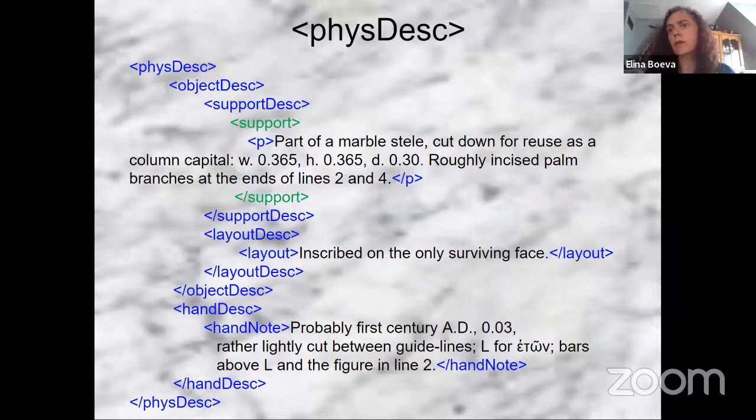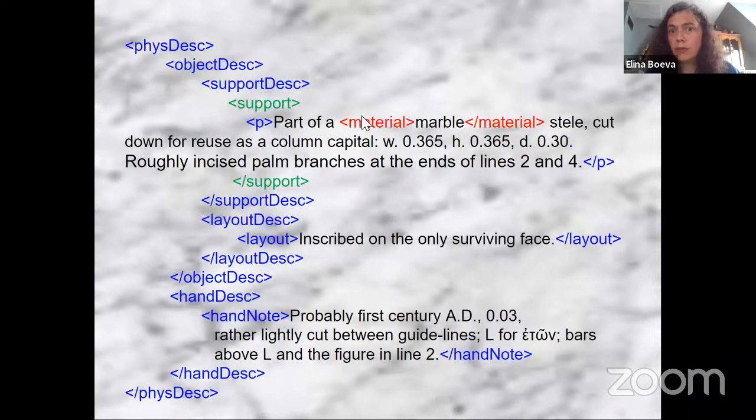You cannot search, okay, I want to see all the monuments that are marble or that are stele. So what we want to do is to include tags to point out this information and to make it searchable for the computer. So the material is marble.